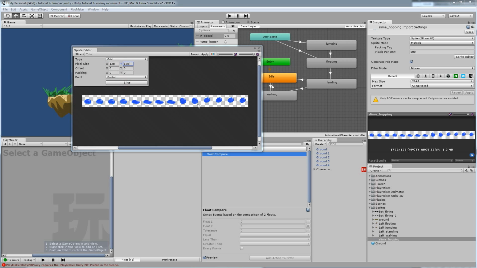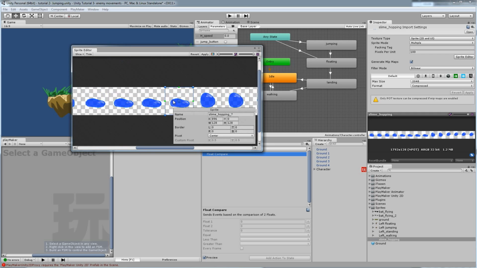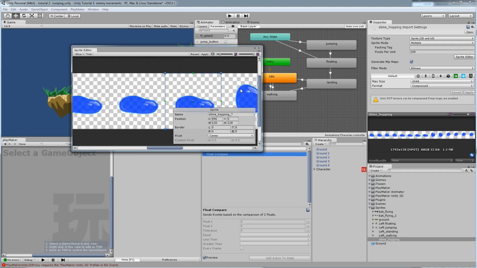And yep, you can see that they all slice out nice and centered, so I must have drawn it at that rate. Before I press apply, you can zoom in and see if they have some clarity on them. It looks like it's pretty clear. If not, it might just be a matter of changing your size here. The size is 1792, but a maximum 2048.